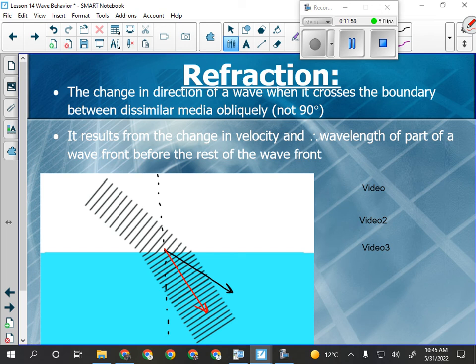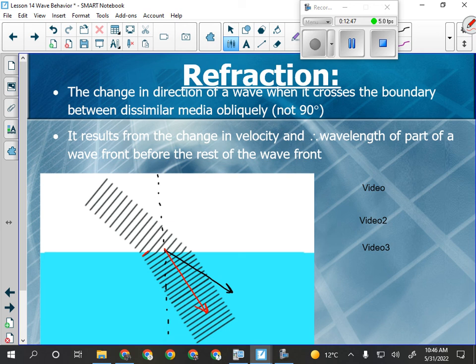Okay? And the reason they do that is because you can see in this first wave right here, this part of the wave right here encountered the new medium before the rest of the wave. So it slowed down, but the rest of the wave kept going fast because it wasn't in the new medium yet. As more and more of that wave gets into the medium, it's getting pulled and slowed down, which causes it to turn. Yesterday I gave the analogy of if you're walking along with your arm stuck out and your arm hits something, it causes you to rotate. Right? Because this part of your body slows down, but the rest of your body wants to keep going the original speed, and it causes you to turn. Okay? The same thing is going on here. Part of the wave is being slowed down, but the rest is still allowed to go, so it turns the wave. Okay? And it bends it towards the normal. Everybody with me there? Okay.